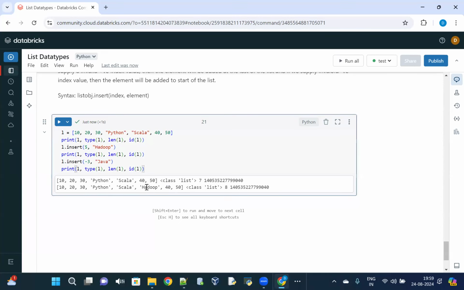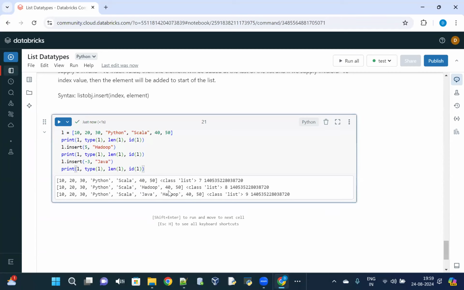In place of this position, we will get the Java. So here it will be added. It will take the original list, and on that basis it is adding.